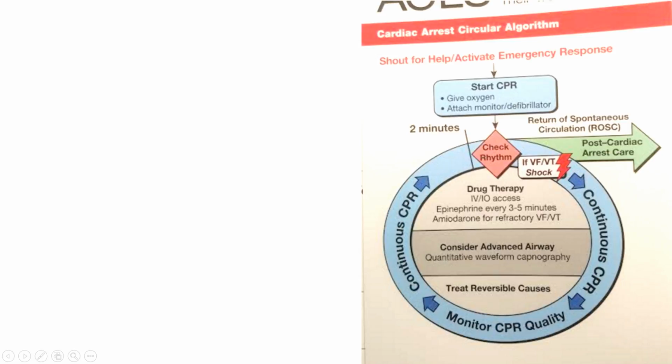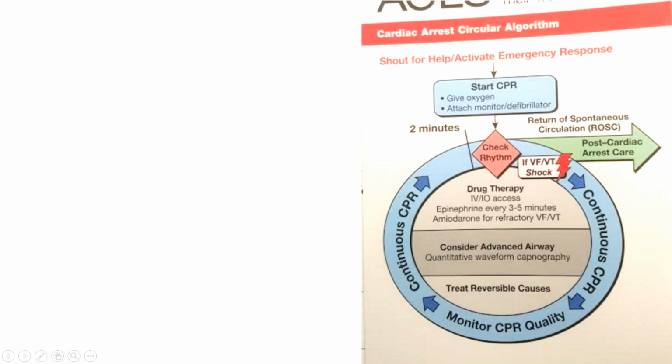Also, there's amiodarone for refractory ventricular tachycardia. And basically, this means your heart's just sort of shaking. It's almost like having a seizure. It's not really doing anything as far as pumping blood, it's just kind of sitting there shaking. And the amiodarone, I believe, kind of slows it down, or gets the appropriate levels of, I think it's potassium is what this one works with, but I'm not positive off the top of my head.